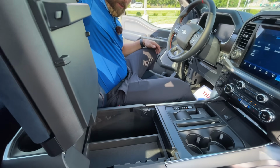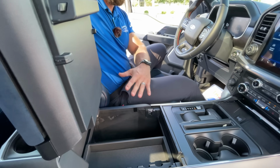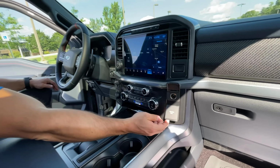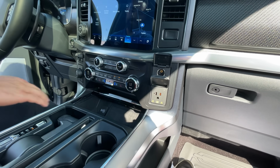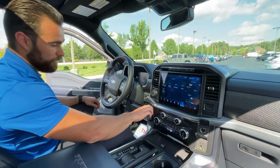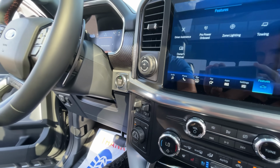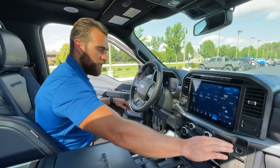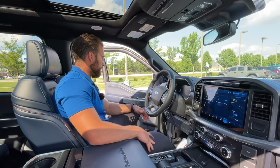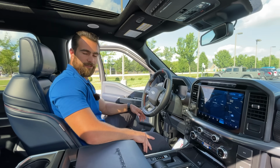A couple other cool features. You have your normal storage here. I know there's a lot of Ford accessories you can get. You can get a safe that locks into here, which is pretty cool. You want to lock your belongings down. You've got your 12-volt receptacle here and your 120-volt plug, which is super handy, and your USB ports, as we spoke about earlier. This one does have the trailer brake controller and pro trailering mode, which are both awesome features that came from the F-150. Ford really just thought about everything. They definitely go the extra mile to make their customers happy. That's probably about wraps it up here on the interior of the vehicle.